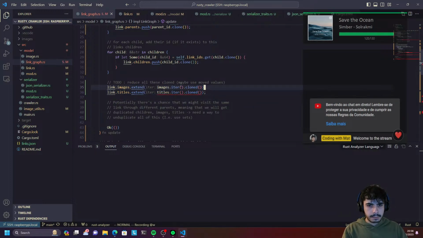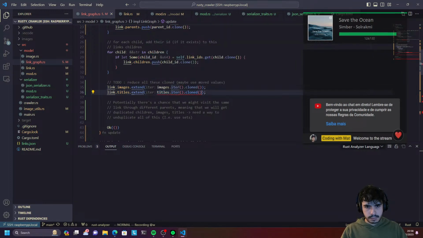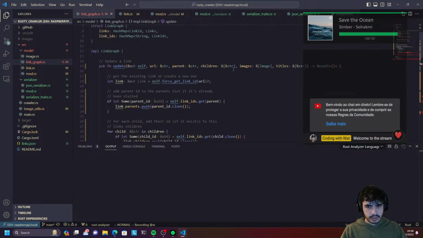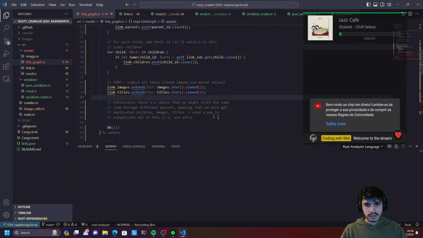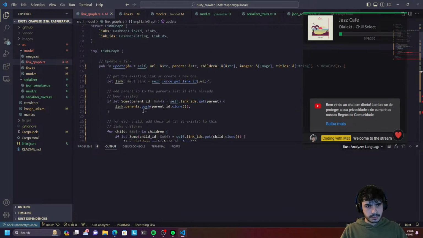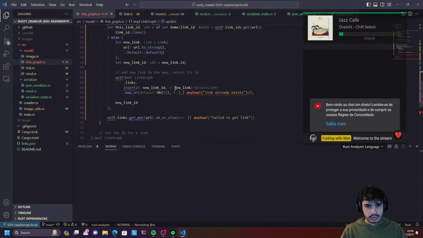There you go. Or maybe not. Right, I'm lazy, so I'm going to do this. There you go. Good. So this function should work for us.